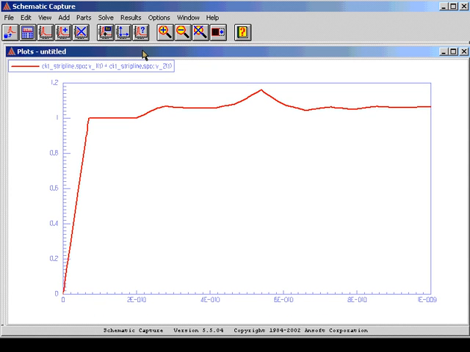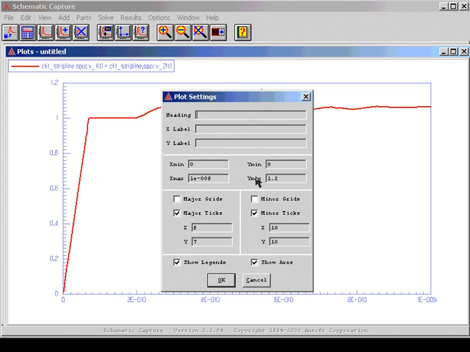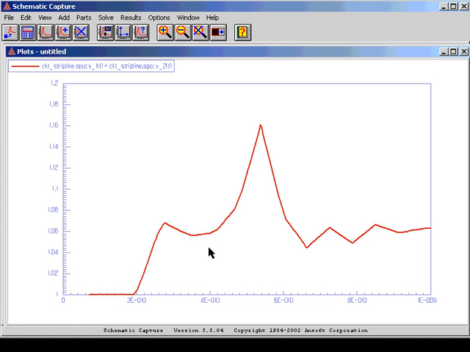And there's our plot. If I change the defaults by double-clicking in the window, I can select minimum value of 1 and number of divisions of 11. And you can see this plot now looks very similar to the plot that we saw in HFSS. The exceptions being the delay line and the units on the Y-scale being voltage instead of reflection as it was in HFSS.